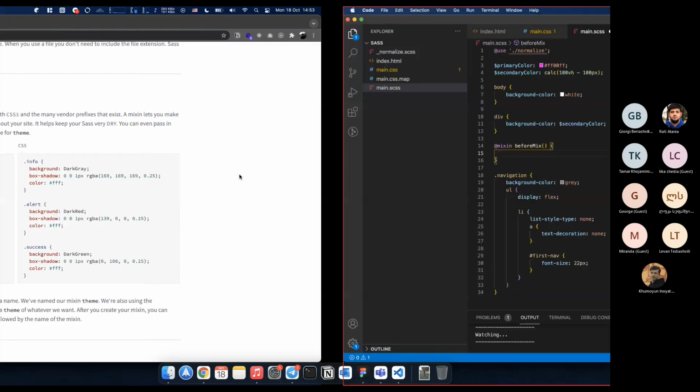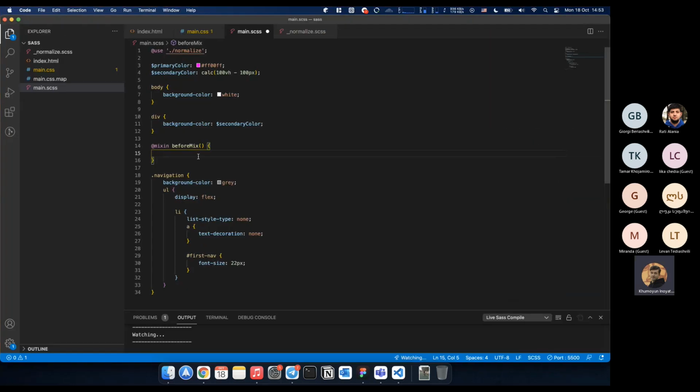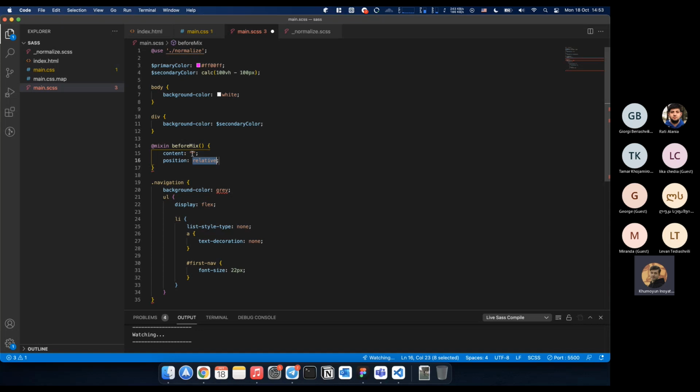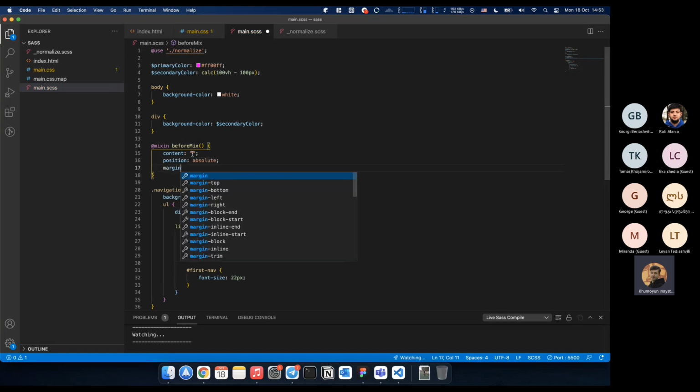So all of the before elements have the content set to an empty string, and the next thing is position absolute, and margin, for example, auto, and these are all of the repeating elements.